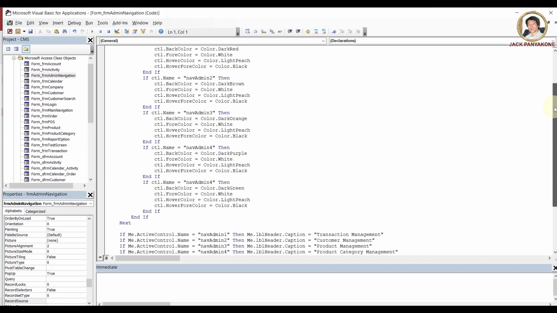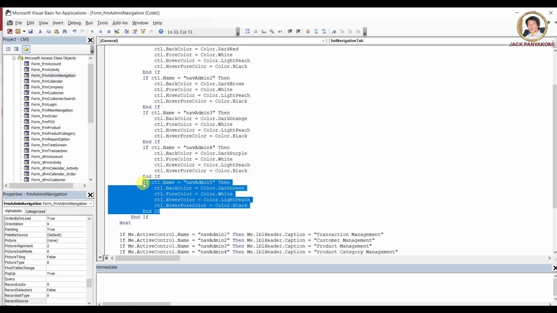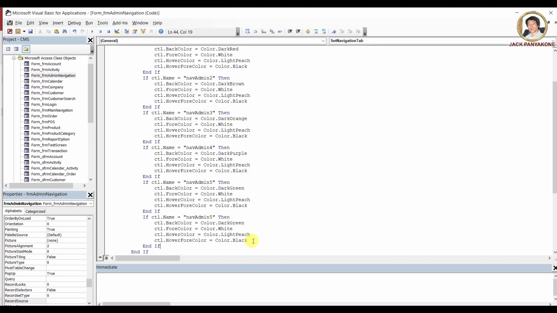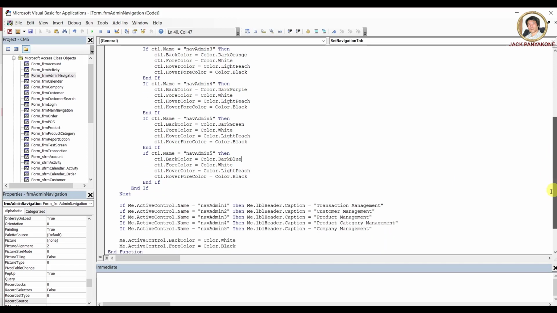Let's go back in here. Let's make a copy. Oh, look at this. Look at that. No wonder we had some issues with the color, right? So let's change that to 5 and make a copy of that guy. There. We got dark green. Let's see, we got dark red, brown, orange, purple, green. How about this guy? How about dark something? Okay, dark blue. All right, that's all right. That'll work.